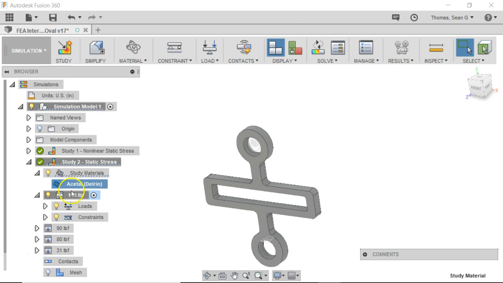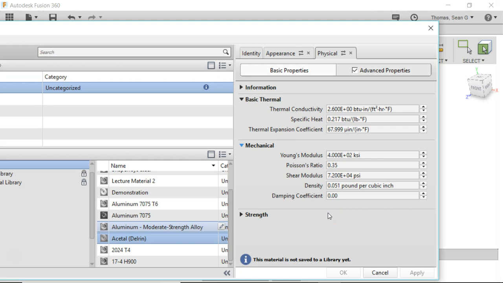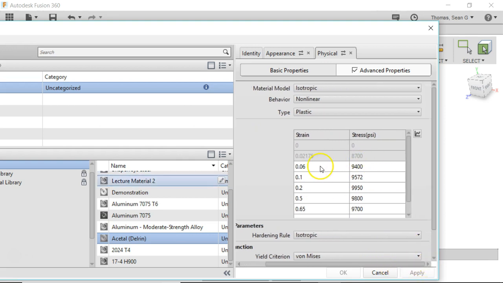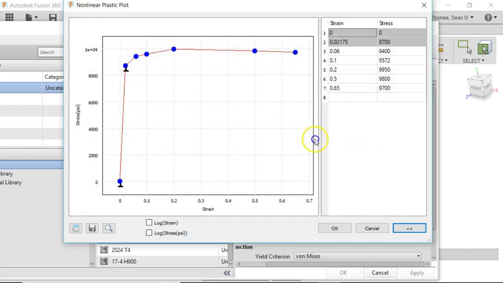So we'll take a look at the material properties here. For the linear simulation, what we really care about is this Young's modulus, also known as elastic modulus, and Poisson's ratio and things like that are linear elastic behavior. Now, for the nonlinear simulation, we're going to have to use the advanced properties here, where we actually look at a stress value for a given strain, and this is going to be based on an approximation of the stress strain curve for the series of Delrin that I'll be using.